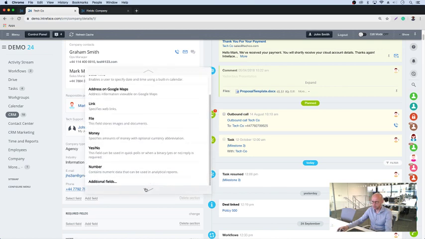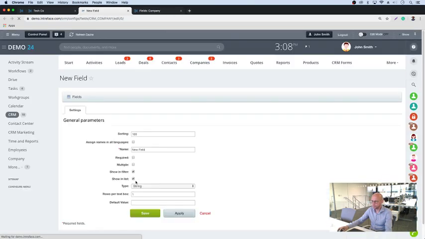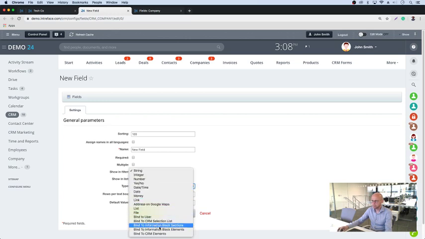Let's just look at the others just quickly. Bind to CRM selection list. So you can create lists for various purposes. We do quite often see them done with businesses where they supply products on hire out to businesses, and they want a full inventory of all the products that they've got out on hire. You might use a list for that. So you can create a field that binds to a list, an individual list item.